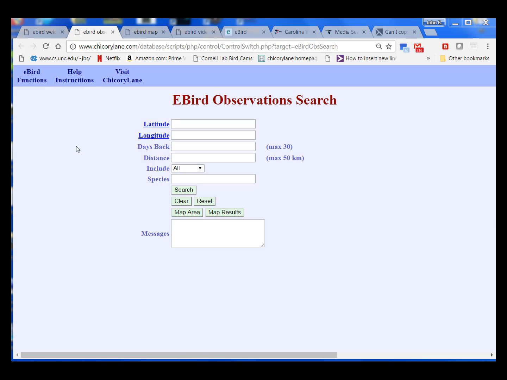We'll start with the input fields at the top of the form. There are some half dozen into which the user can enter data, though not every field will be used in every search. All searches begin with a latitude and longitude value, which defines an area of search, or is the center of an area of search. One can type in a particular latitude and longitude if one knows them, but more often than not the user is likely to select a point on a map or enter an address on a map and have the map application generate those latitude and longitude values. So we'll show how to do that.